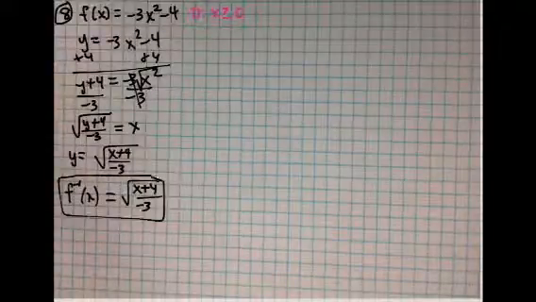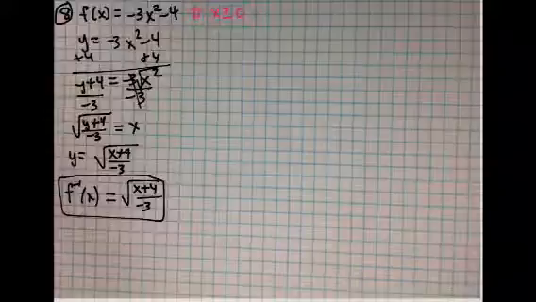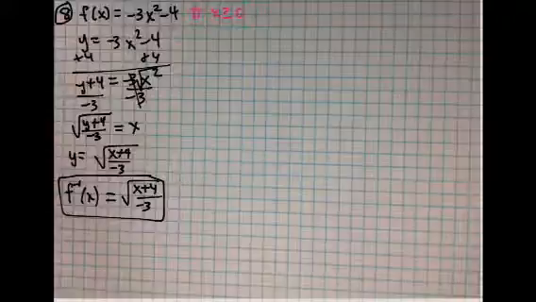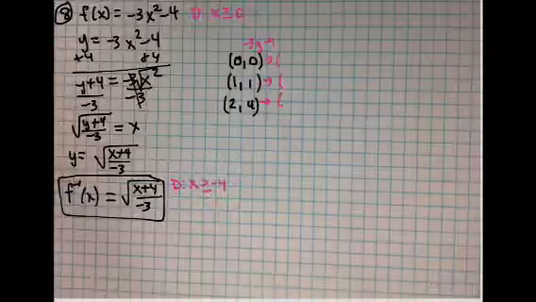So now we're going to graph it. We're going to graph both. So this is what we got as an inverse. Okay, and so now we're going to graph both. And then notice here that what makes the numerator 0 appear, oops, wrong one. What makes the numerator 0 appear is negative 4. So the domain for this one is x greater than or equal to negative 4. So we'll graph it right now.